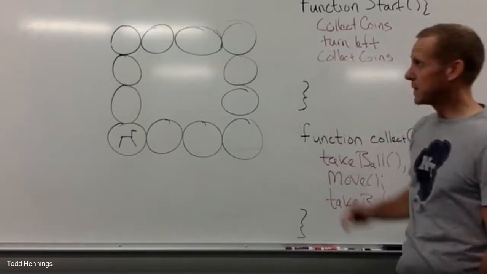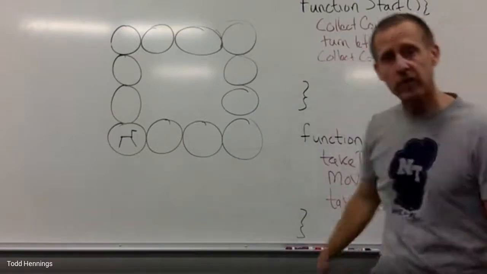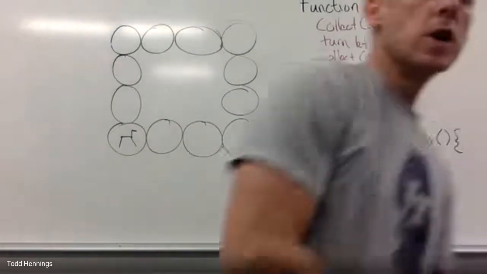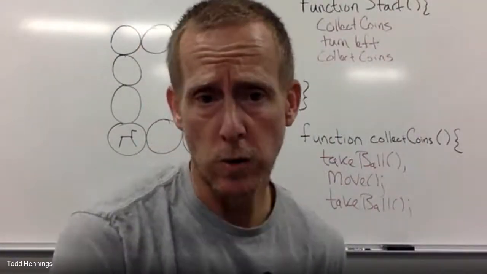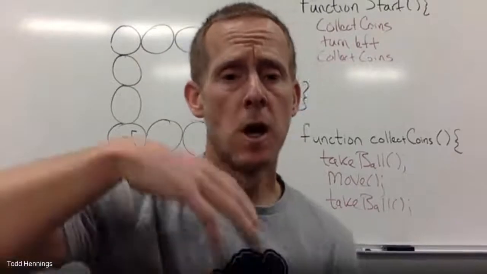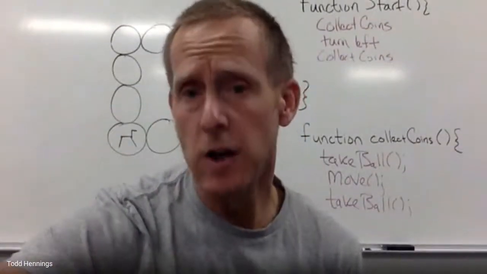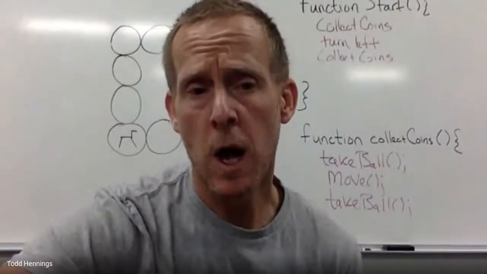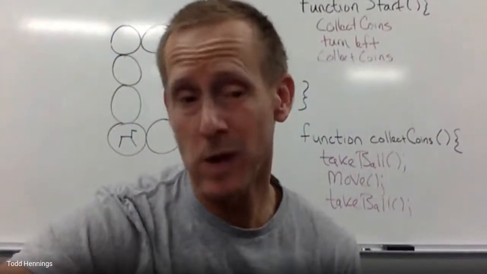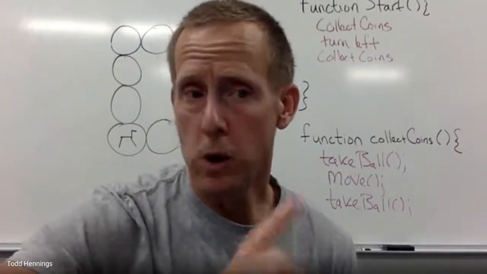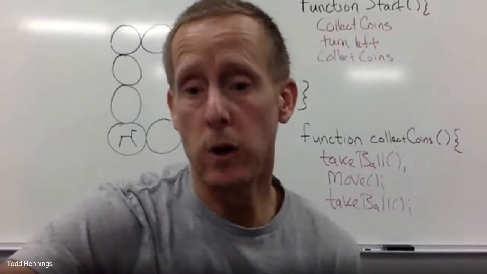And remember, I was able to use an approach like this to get it down to 15 lines of code. You need to use a top-down approach, call the start function, create and call a collect coins function, and get it under 25 lines of code. I will check your sandbox this weekend and into next week to see if you've done this. But go ahead and get to work on that. Good luck, guys.